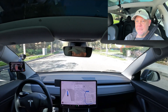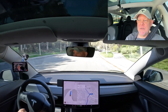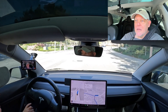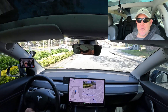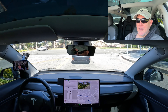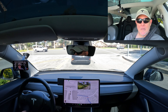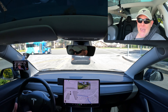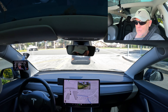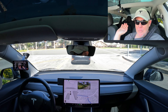I also have a noise in my Model Y that I think I'm going to do a video on because others have got to have it — it is so unbelievably annoying. It seems to be coming from the passenger side rear seat area, like a rolling marble sound on right turns. People are going to say it's probably a kid who threw an M&M in the vent, but I've had a cover on those vents since day one. I've done research and other people have the same sound — it seems it's not the seatbelt.